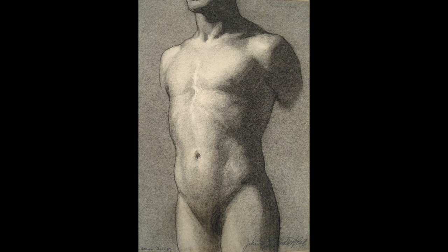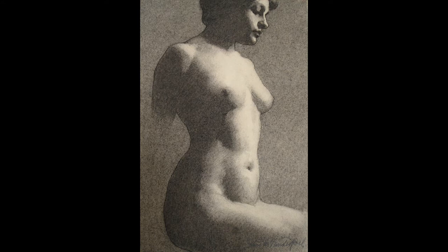This is also just a beautiful torso. It's so fascinating how he really does go into more full value in the face, yet it doesn't distract you. You really only look at the chest area and the stomach. I wish I could put into words why that works, but it does. It kind of balances too, because maybe if he went too light in the face, it wouldn't have the weight and it wouldn't look as balanced.